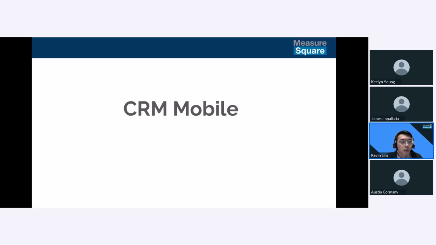Next one, which is our CRM Mobile. So the CRM Mobile, this is where you're taking CRM on the go. I'll show you a sneak peek of this app's capabilities and how it works hand in hand with our CRM web software. Whether you're in the field or at a client meeting, you can easily access your project details, update any tasks, or communicate with your team, all from your phone or tablet. Note this is still currently in beta phase, and it's currently for iOS devices such as an iPhone or an iPad.